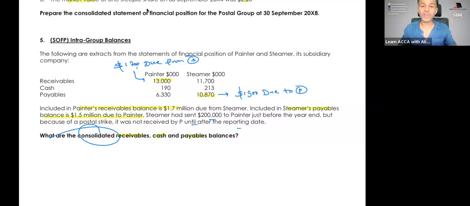Timing is the only issue, and that is a normal thing. It's a part of the system. Those checks that are issued close to the year end can have a timing issue because of Christmas holidays, New Year holidays, bank holidays, public holidays. One of the parties has done their part before Christmas, and the other party is still waiting for that check. And on 31st of December, it's a new year. The timing is the only issue.